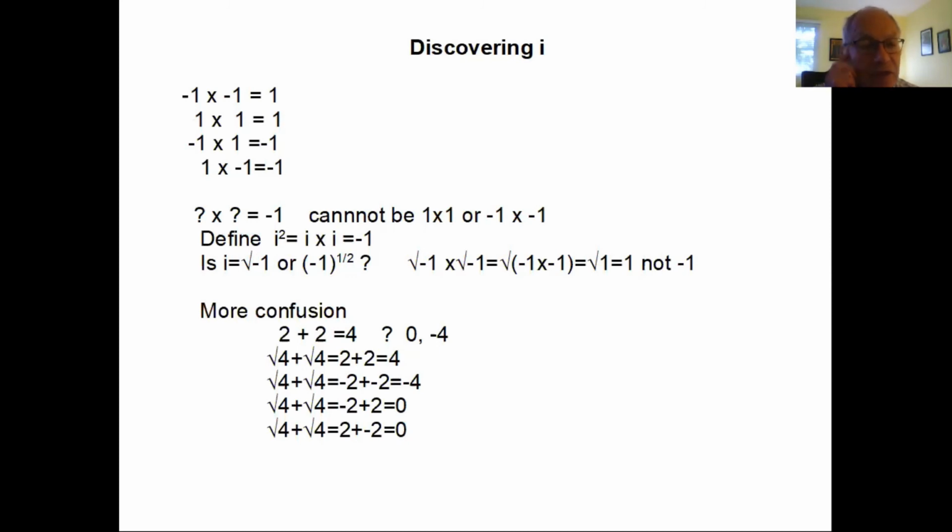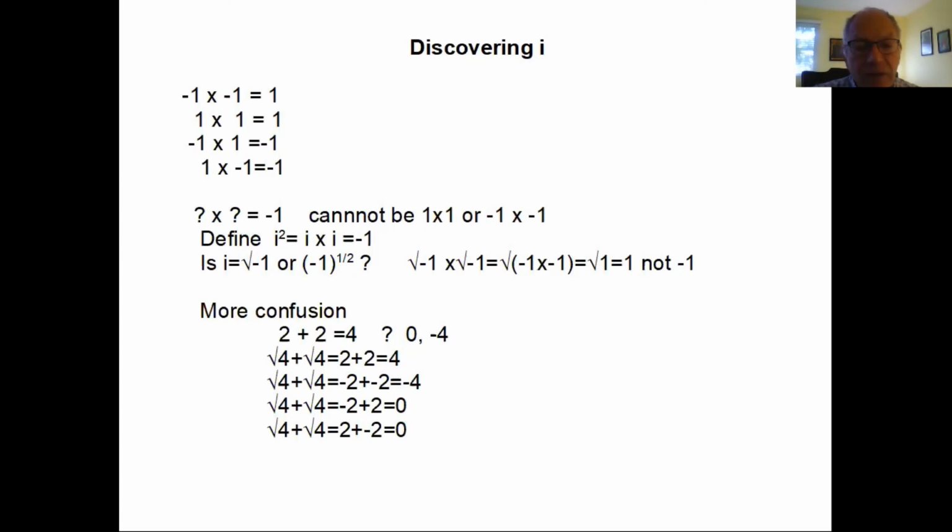Well, if we sort of take the square root, we get I is equal to the square root of minus 1, or minus 1 to the 1/2. But is that really the case? If we take the square root of minus 1 times the square root of minus 1 and bring them inside the radical, since that's what we do when we take the roots of something, minus 1 times minus 1 is plus 1. Well, the square root of 1 is 1. It's not minus 1. We also discovered it could be minus 1 too. So you have to be a little bit careful of thinking of I as the square root of minus 1.